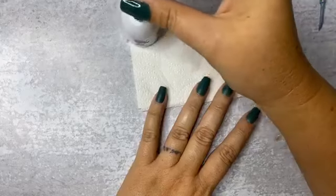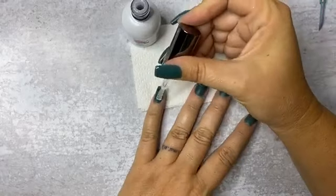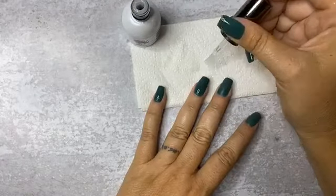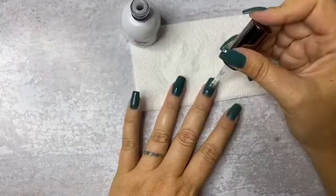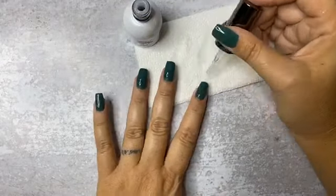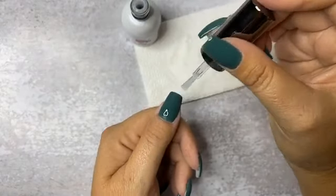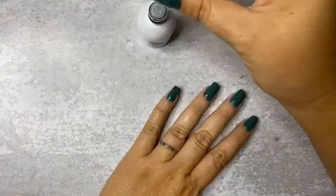Alright, so we're at 2 minutes, so we're going to go ahead and do our number 3. We're going to do 2 to 3 quick strokes on the first layer and wipe the brush on a paper towel. Try not to overlap too much those layers because all you're doing is spreading the number 2 around and then it's not going to be shiny in the end. You want your number 3 to be thin, but you don't want it to be too thin. If it's too thin, it's not going to have the shine that you want, but you want it to be mostly thin. So we wiped our brush on a different spot of the paper towel.